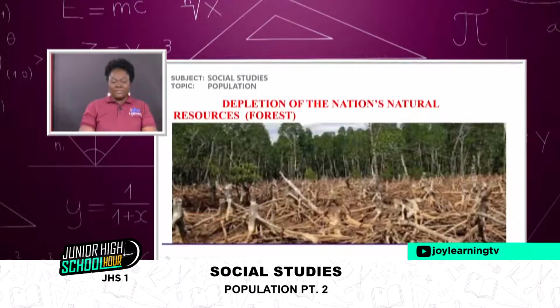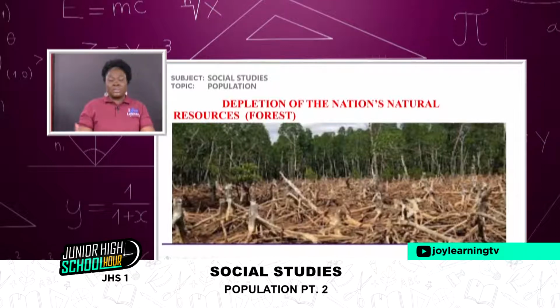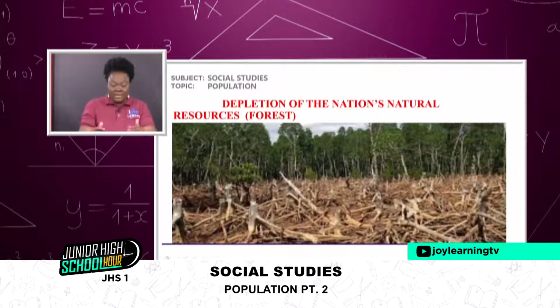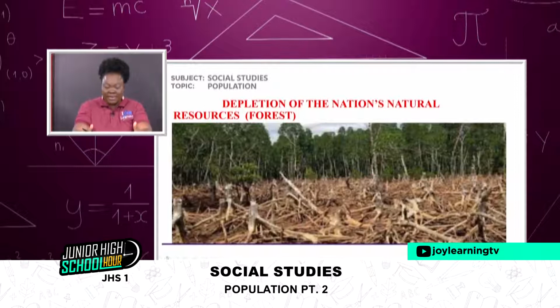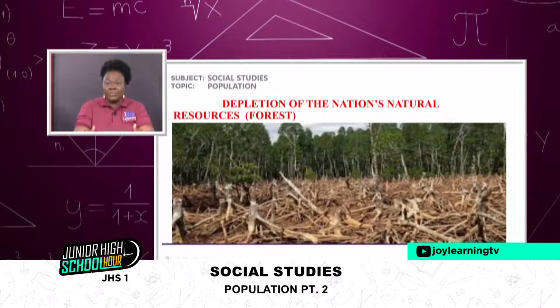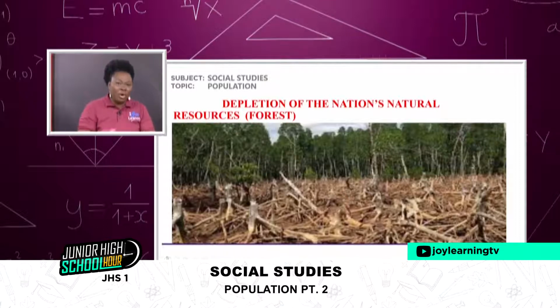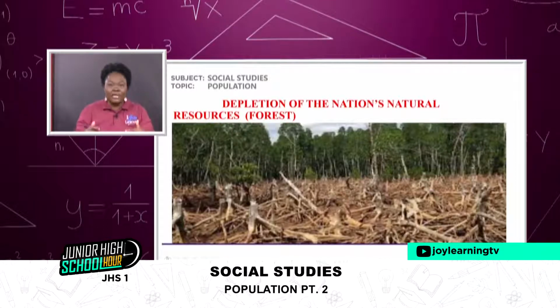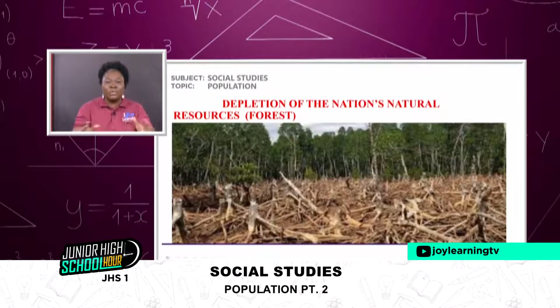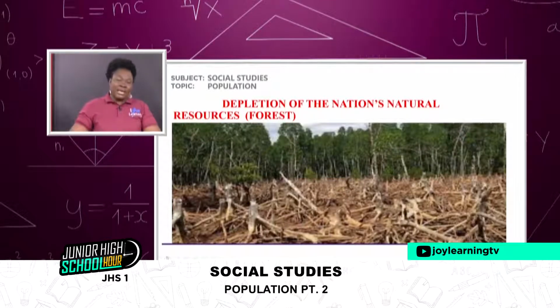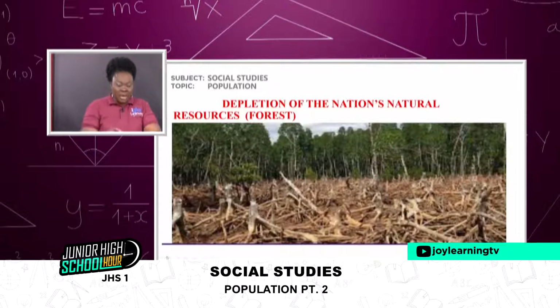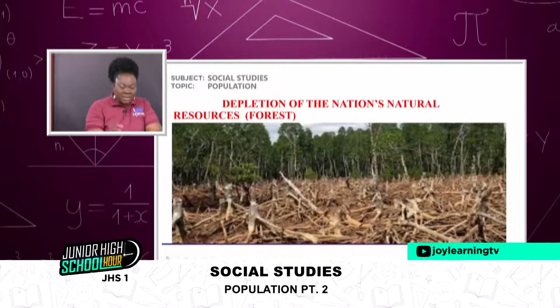So that's the forest for you, the nation's natural resources, the forest being depleted. You can see that actually when you look at the frontage, you could see that all those places were green, but now it's all been depleted. It fell all the trees. And so gradually it goes and goes. And one day there will be no tree again at all. So population actually puts pressure on the nation. So these are some of the effects; you can read more in textbooks and they will tell you more about it.